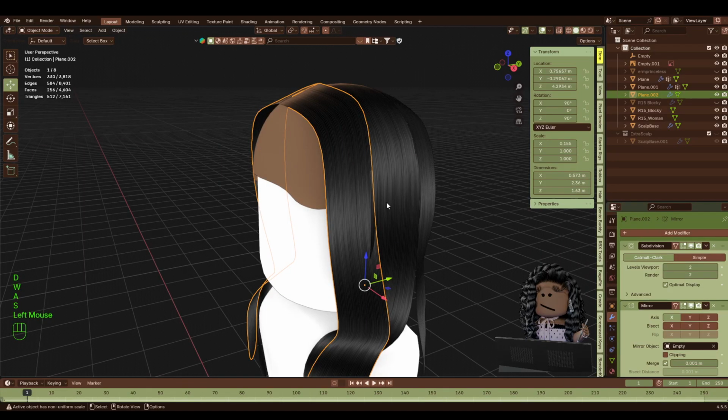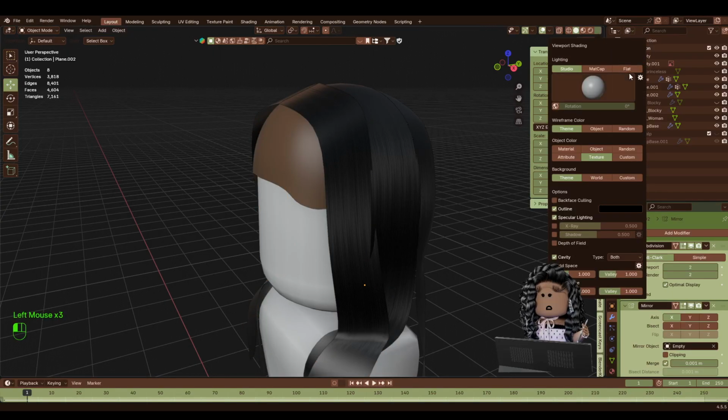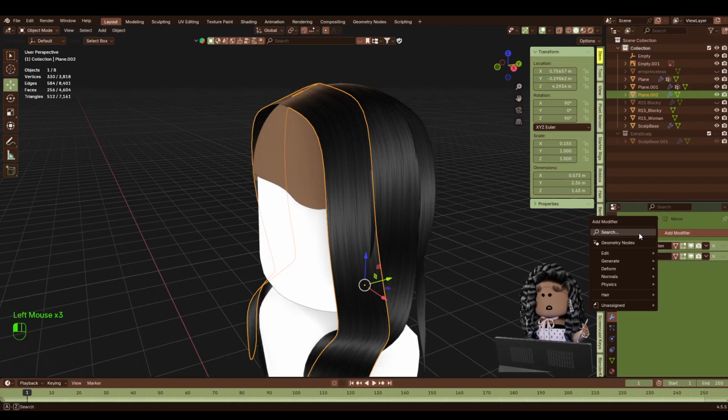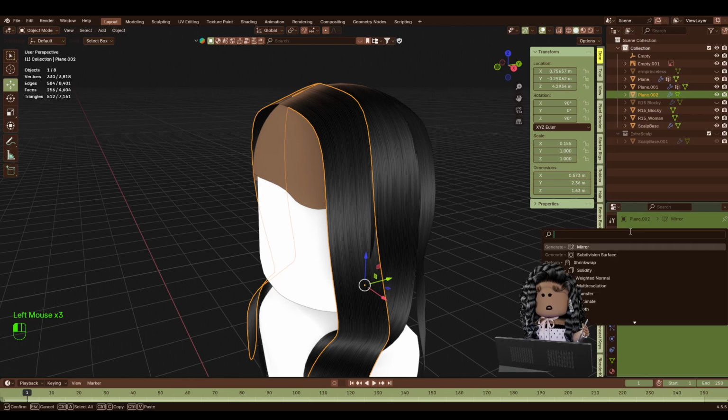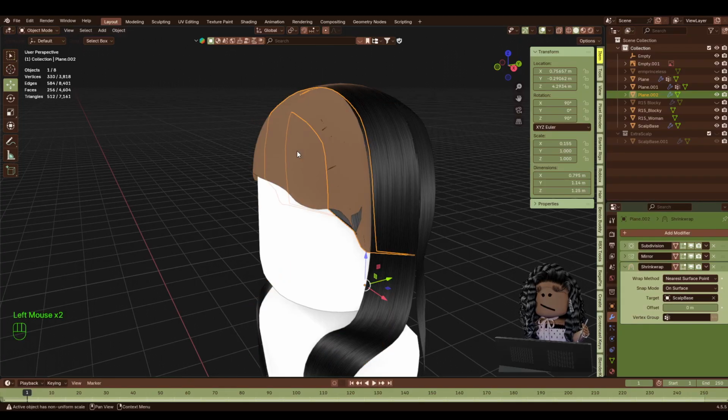Right now, we have the strip of hair, and the strip of hair is sitting like this on top of the scalp, but it's not actually sitting on the scalp directly. If I change to this, you can see it's obviously not on the scalp, and that's where Shrinkwrap comes in. So with the Shrinkwrap modifier, I just add a new modifier and search for Shrinkwrap. Shrinkwrap is here, and I click this eyedropper and move it to the scalp base, and the whole thing is gone.